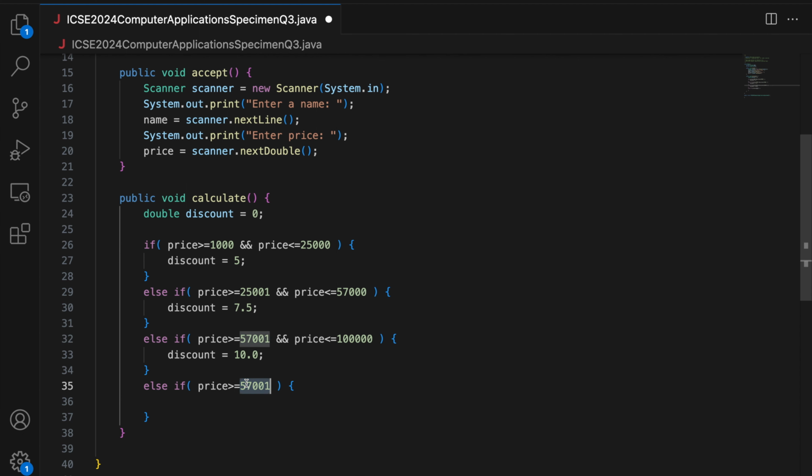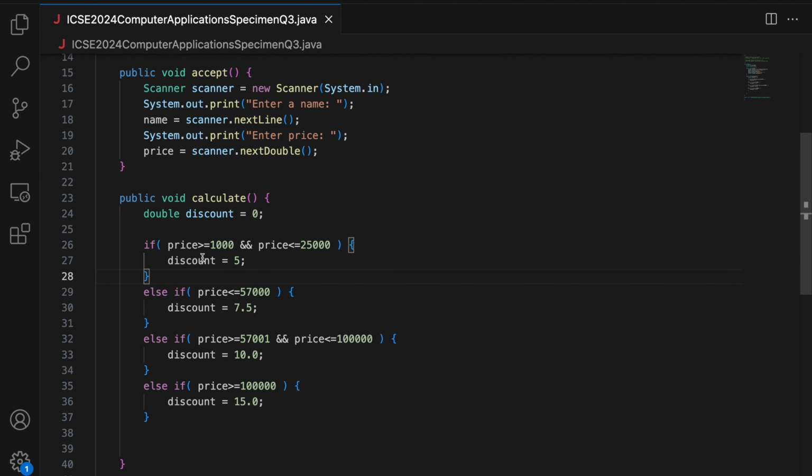Now I'm not doing just an else here. Give me a moment. Discount is 15. The reason is, if I don't use a condition here, suppose the price is 10. The first condition is false, so it comes to the next one, and that condition would be true because 10 is less than or equal to 57,000.